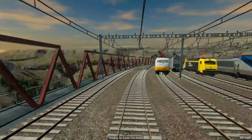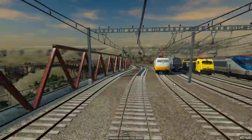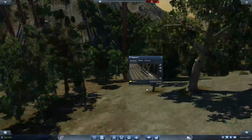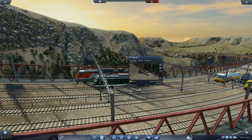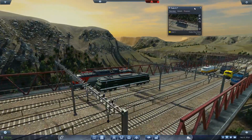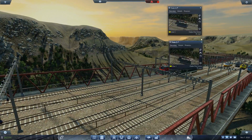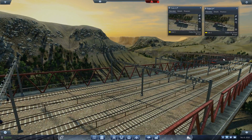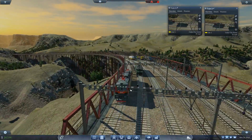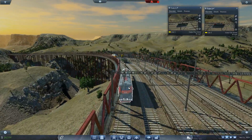He might actually have won it. He might actually be the train that is in the lead as they come down, only doing 60 miles per hour there. Let's have a look now. Russian train still keeping up with the French train there. So you're sort of second last. You are technically last at the moment. Although you do... Whoa! Oh no.